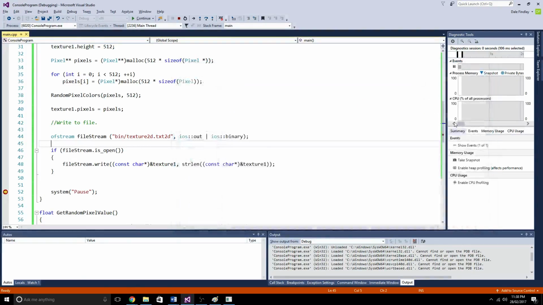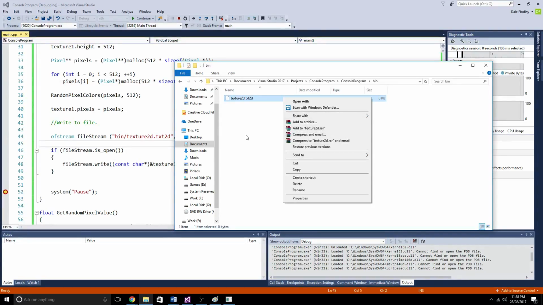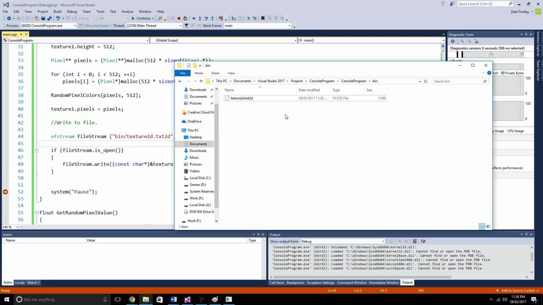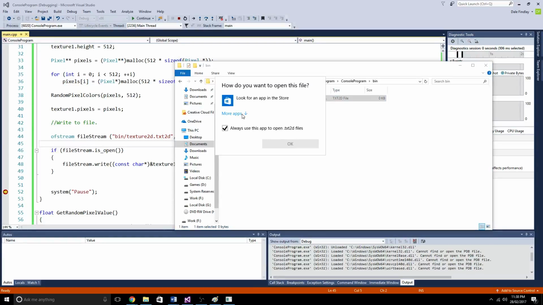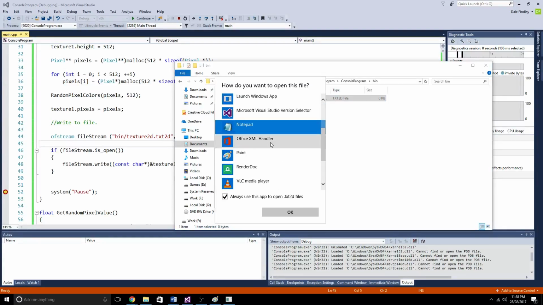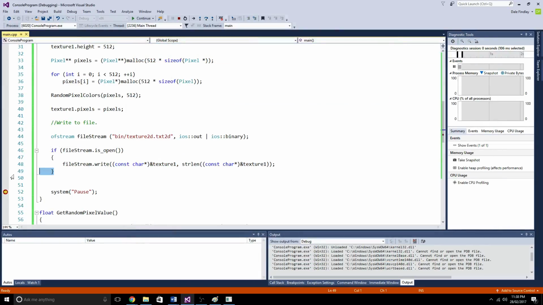Let's just have a quick check and see if there is anything. Ah, look, there it is. Right there. But it didn't write anything. That's interesting. So there's our file, but it didn't actually write anything to the file. That's okay, I know why. So let's just get rid of that whole crap there.